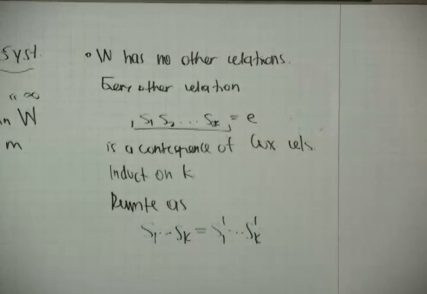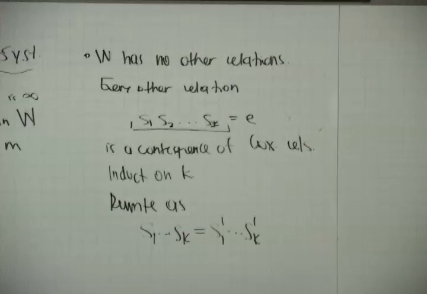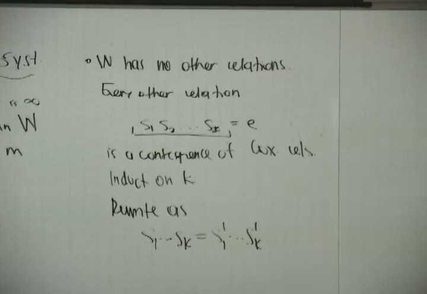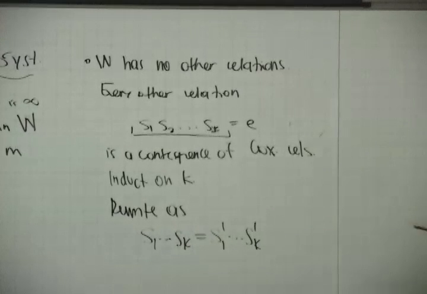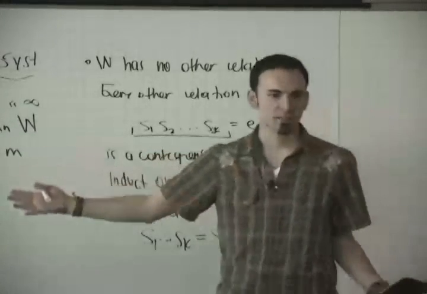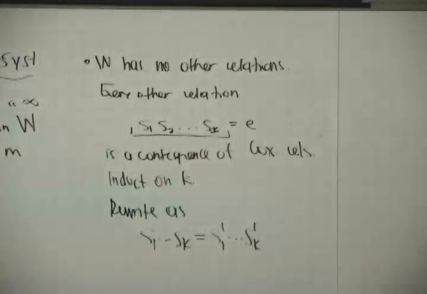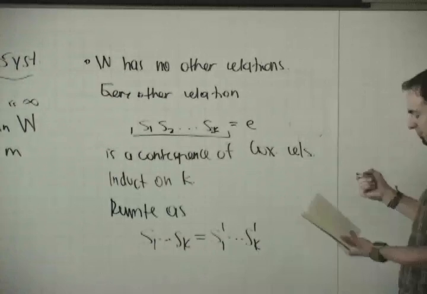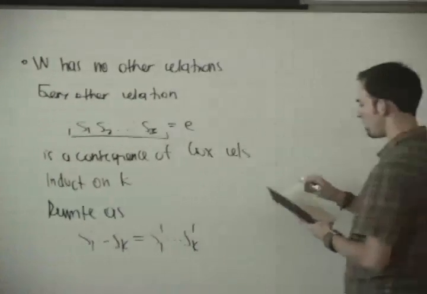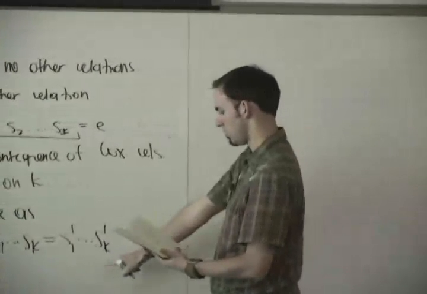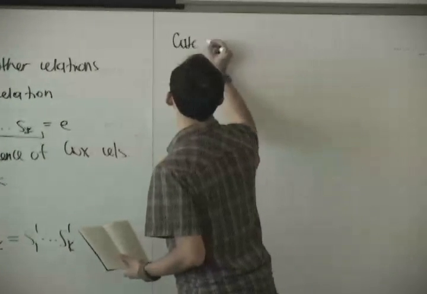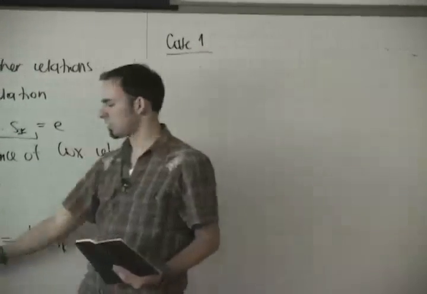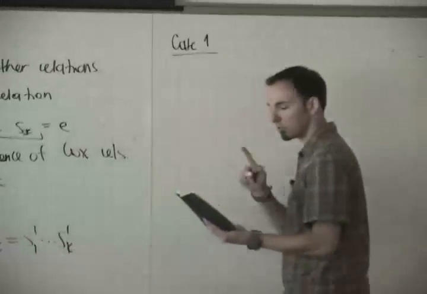So what can I do now? I have to use deletion and exchange. That's the only thing that I have. Okay? So let's do something. Let me multiply. Actually, let me do 2 cases. So case 1 is that this is actually reduced. No, not reduced.